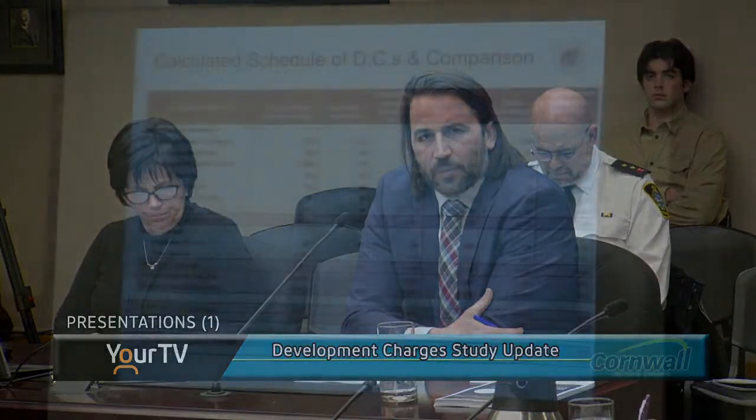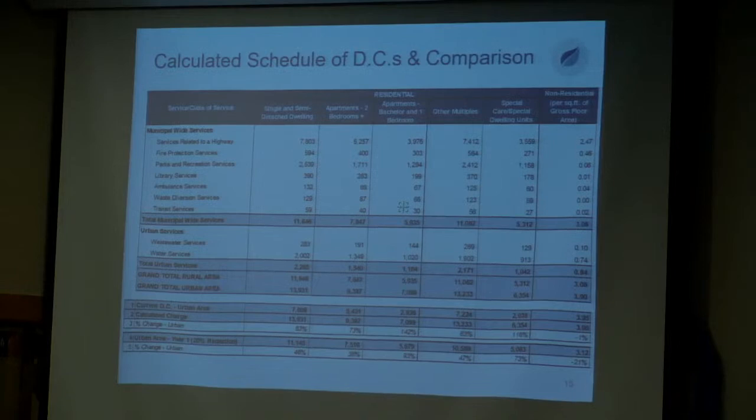Then on the bottom of the table, there's a comparison of the current charge to the fully calculated charge in the fully serviced area. What you'll note here on line number 2 is the calculated charge, and then on line number 4, where it says urban area year 1 20% reduction, that is because under Bill 23, there's a requirement that in the first year of any new bylaw, only 80% of the charge can be imposed, and then that decrease gets phased in over the next 4 years of the bylaw, and I'll speak to that a little bit further.